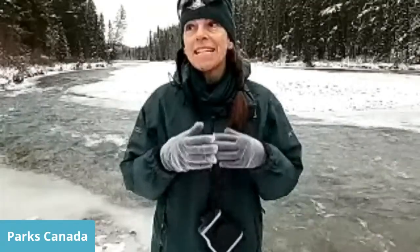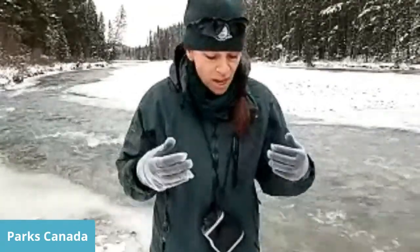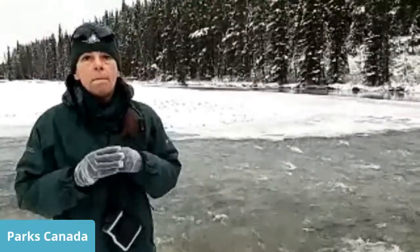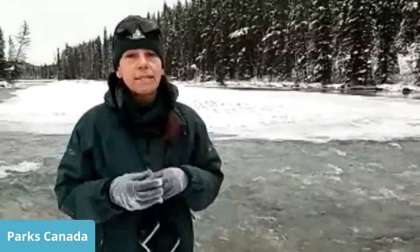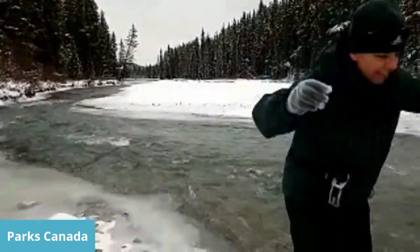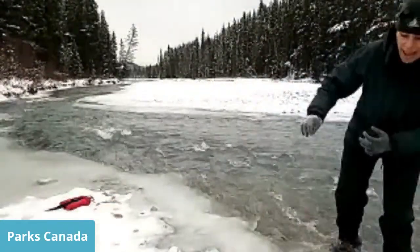Winter's come early. It's not normally quite this snowy, but it's completely beautiful here. So I want to take a minute and tell you guys how we do it. So we come out here and we measure the water, and we can measure all sorts of things about the water, the chemicals that are in the water and all of that. But we also measure the bugs. And sometimes people wonder why we're measuring these bugs. So I want to show you guys a little bit of a demonstration about why just taking the water isn't good enough. So I got waders on so I can get wet.